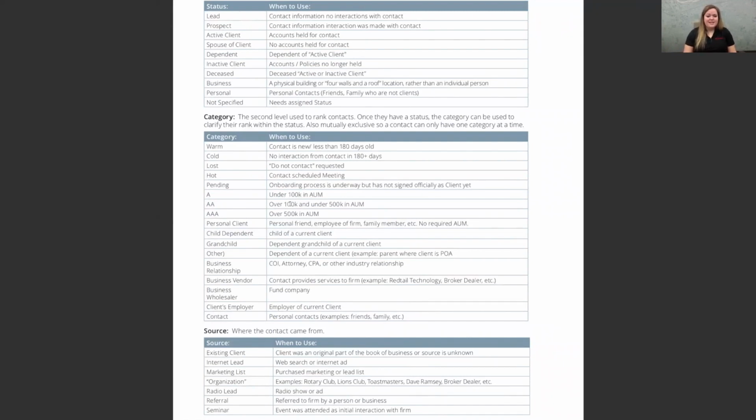We do recommend giving the categories that are not easily deciphered by clients. So just in case they see your screen or your iPad, they don't see that they're a bronze or a silver client or a B or a C or a D client. So if you can use AAA, or maybe colors to color code them. I once had an office use red for clients who were on fixed income, green if they were advancing their income and they were at the beginning of their career, and yellow if they were kind of in the middle of their career and their income wasn't going to be advancing very much.